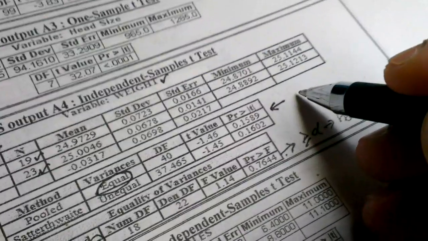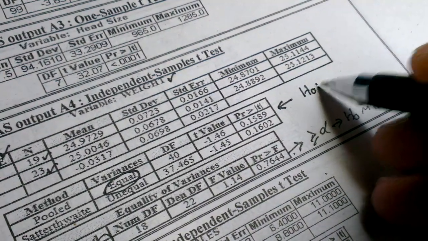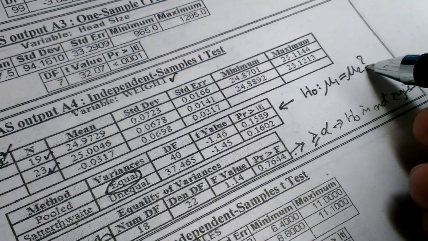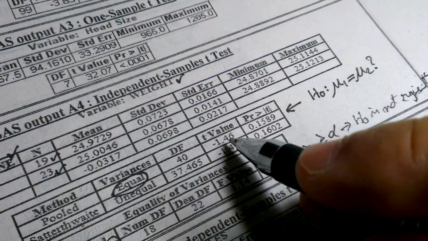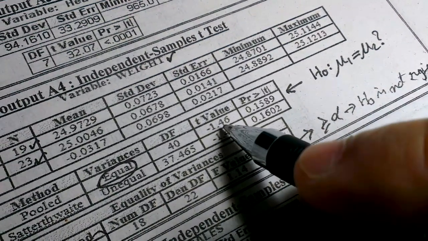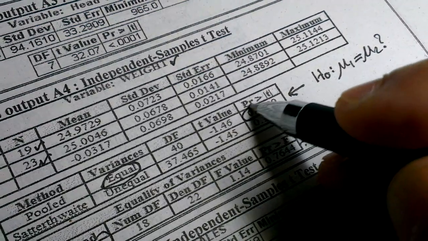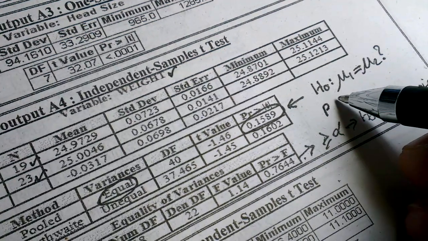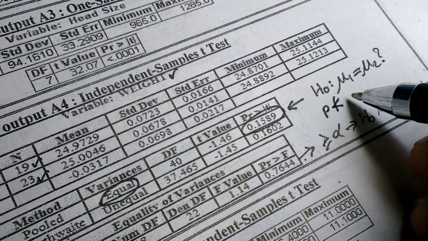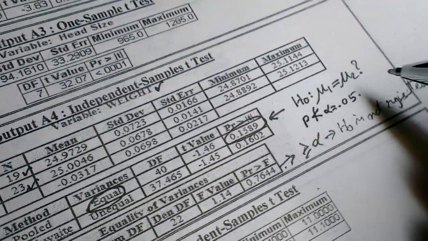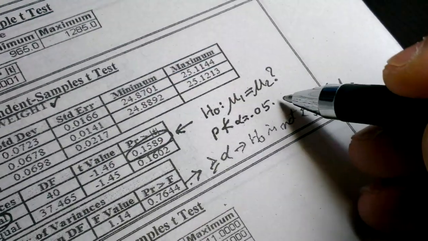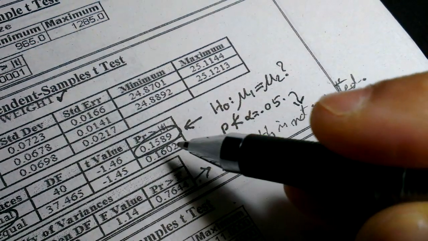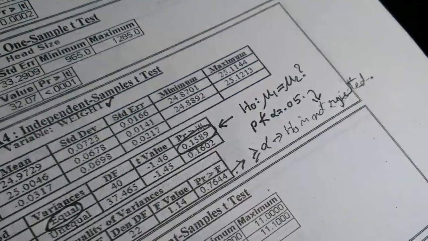H0, so now this time we are checking H0, mu 1 is equal to mu 2. H0 correct or HA correct. So t-statistic minus 1.46, p-value 0.1589. So p is not smaller than alpha. H0, so the same, H0 is not rejected. So p-value 0.1589, go back to the question.